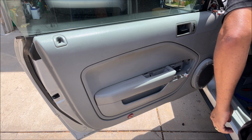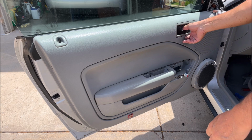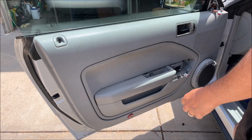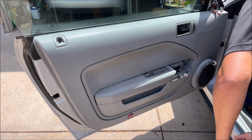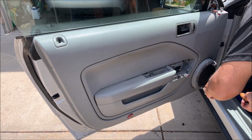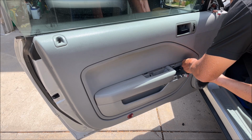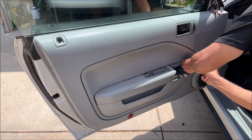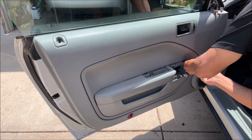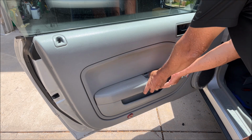All right, now I think I've got everything off, and hopefully we can lift the panel off. So I'm missing, oh, I am missing one. There's another 7mm in here. That's way too many bolts holding this on.